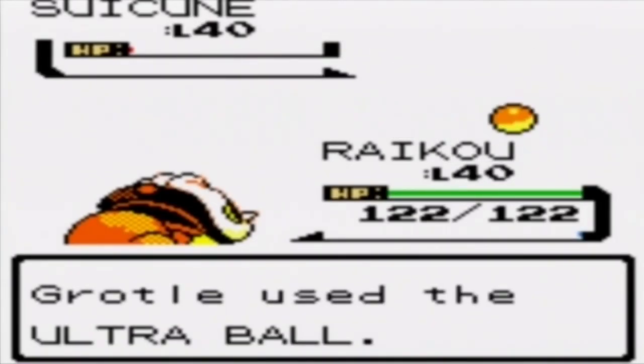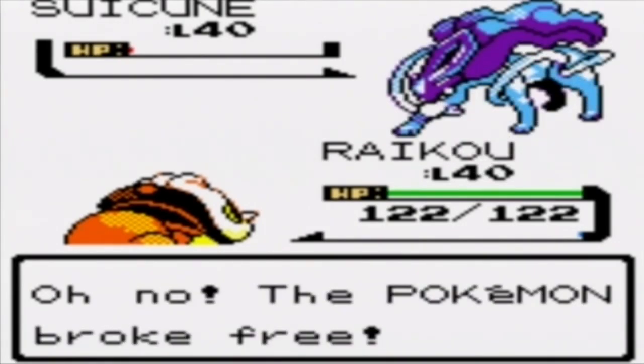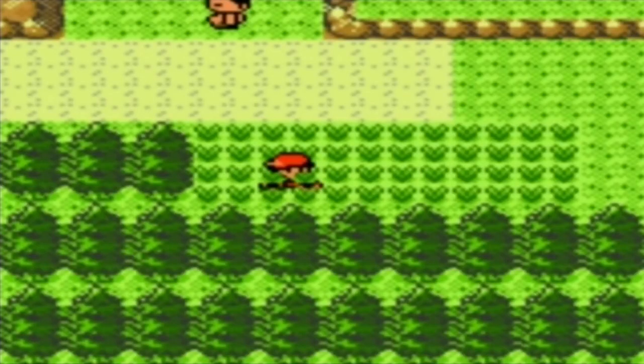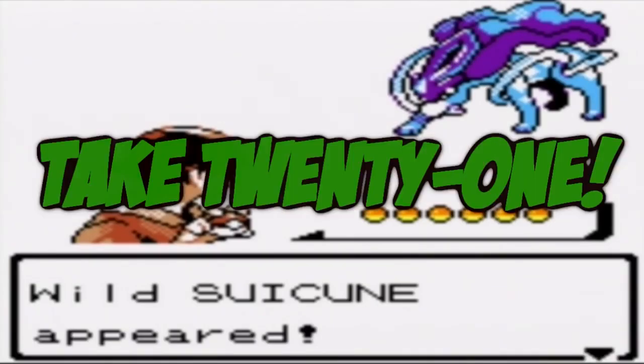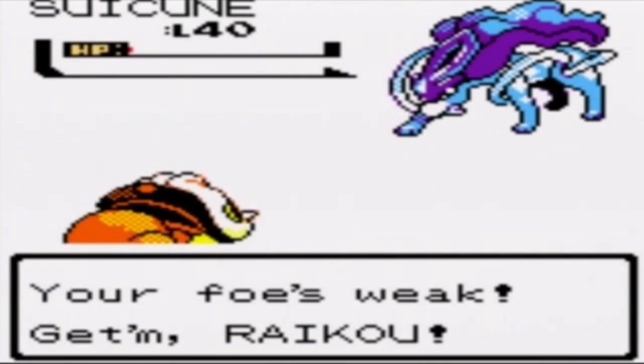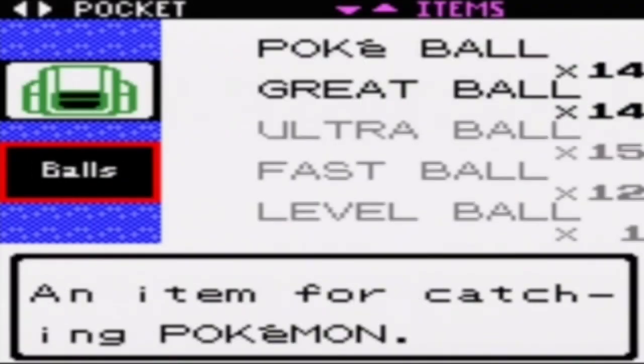Ultra Ball time. Let's do it, let's do it, let's do it. Shake, shake, shake, shake, shake. Are you freaking kidding me? Come on, man, this is like the 20th time I ran into you intentionally. Suicune, I cannot explain how tired I am of catching you. This is like the 21st take, and you're being mean because you won't even shake once.